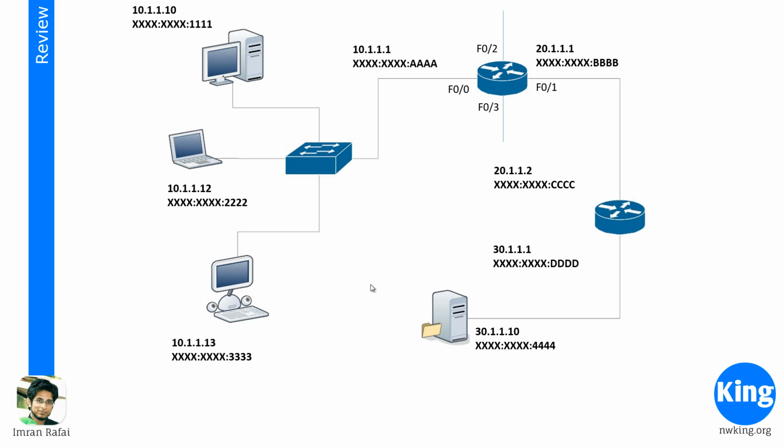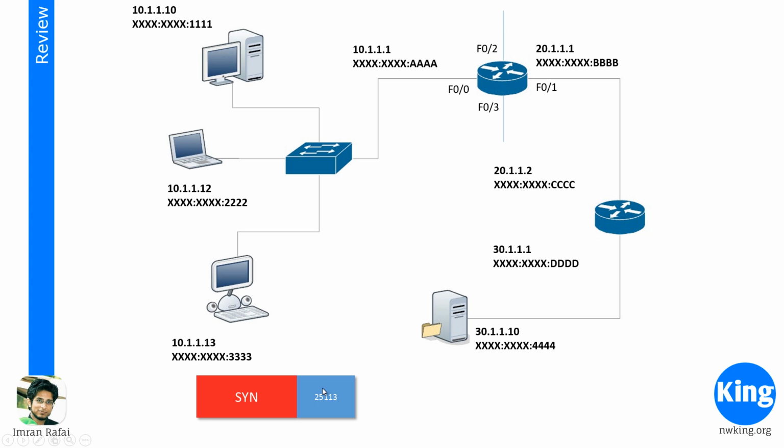So we'll get into the review like we said. This is a topology we had earlier looked at in one of our switching videos. We will look at how data flows through the network, and we will go back to a 3-way handshake. The first packet or frame sent for a TCP 3-way handshake is a SYN message, if you remember. So let's look at how a SYN message is sent from this computer, 10.1.1.10, trying to create a 3-way handshake with this server. Let's assume they want to do an FTP connection. The IP address of this device is 30.1.1.10. This device knows that it wants to send to port 21.